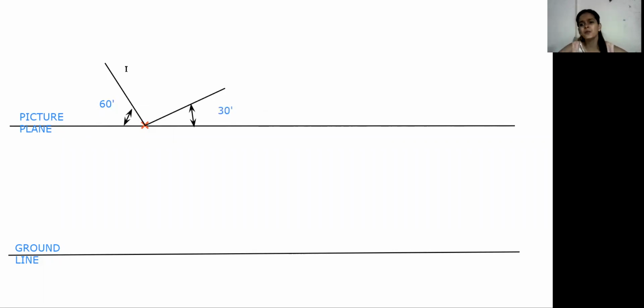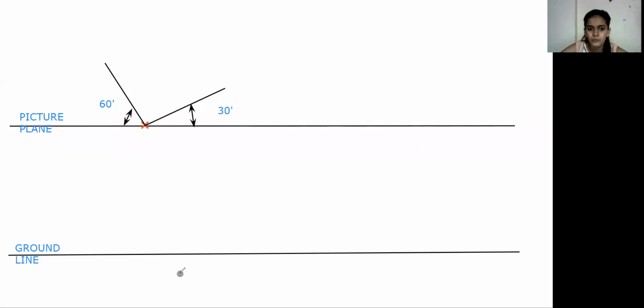Now here we need to draw the plan first, but I am going to locate the station point first. Why? Because if we are going to draw the plan, and then after we need to draw the parallel lines to the outer lines of the plan. Let me locate the observer first. Suppose I am locating it here. You can consider at any point, like this, over here. At any point you can consider the location of observer. But I'm taking it here.